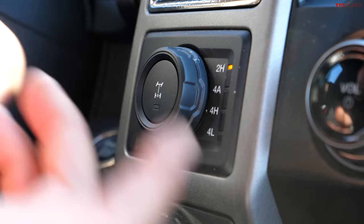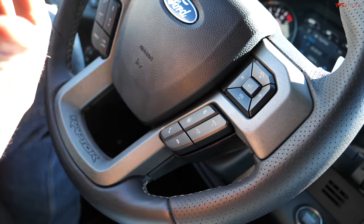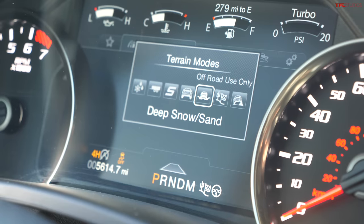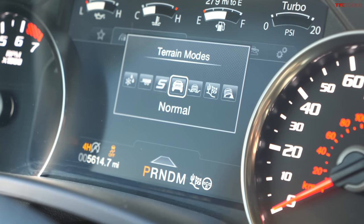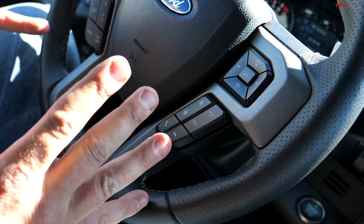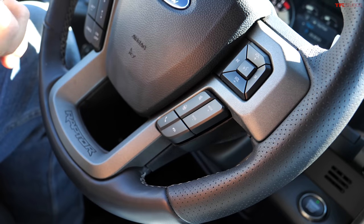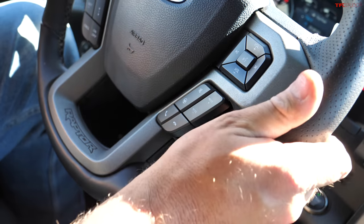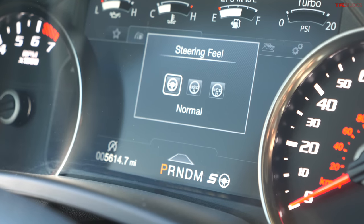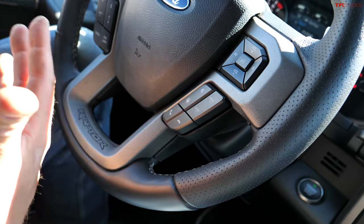And then integration continues. This latest model, the 2020 and the 2019, continued the holistic integration of technology into the truck. You have drive modes here, anything from normal, of course, deep snow, and the Baja and rock crawl mode. And that not just touches the transmission settings and the throttle position and the throttle sensitivity, it also changes your traction control settings, your shock settings, your steering feel. You can control the steering feel further, of course, from normal to sport to comfort. So the whole truck kind of changes when you change the modes, and that, I think, is very cool.